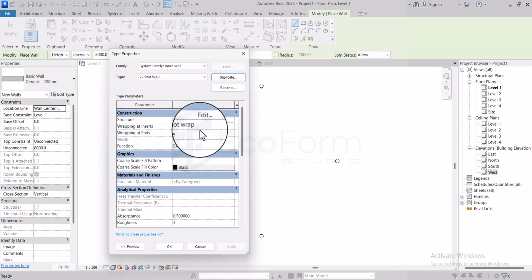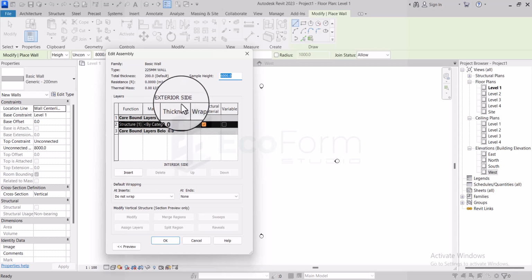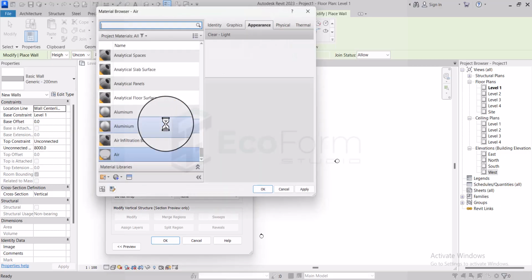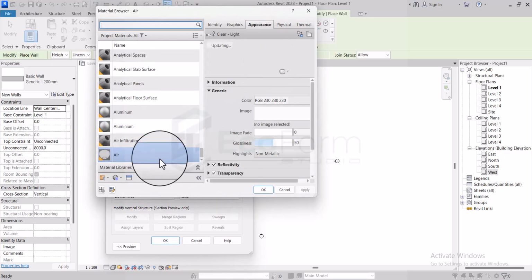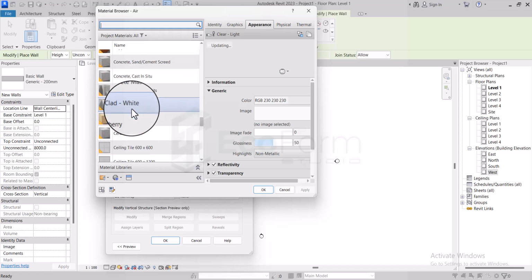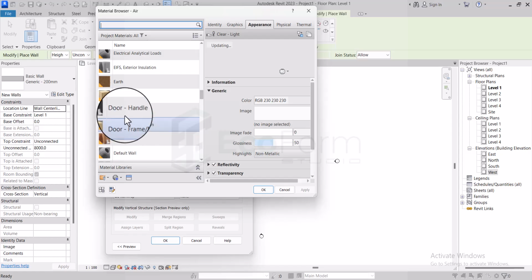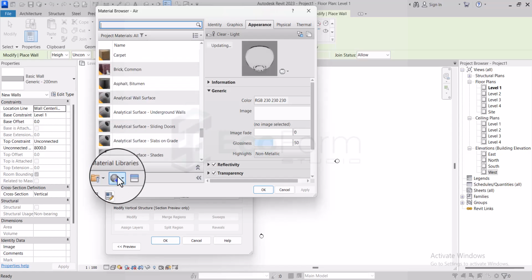Okay, now I can edit the width when I select edit. So this is the thickness, so I can edit it to 225. Then I can edit the material as well. I'll select here and it will take me to the material browser. So this is the material browser where I can look for various materials that I can use for my wall. But also, I can create a new material by coming here. It creates and duplicates material. So click on this drop down and I can create a new material.